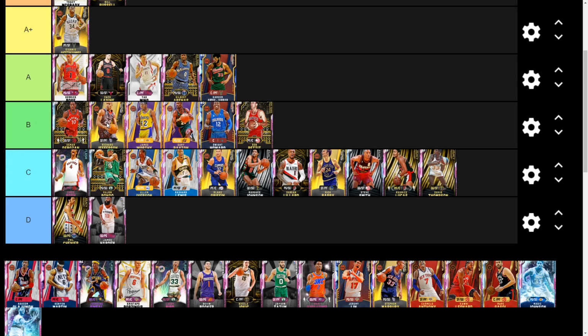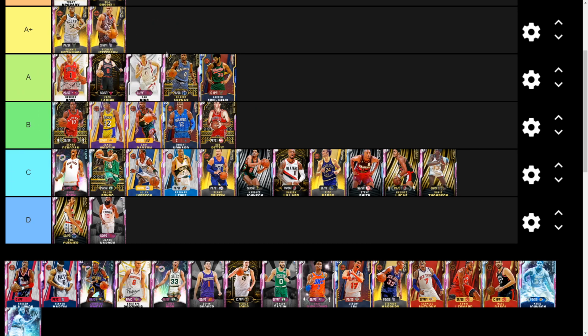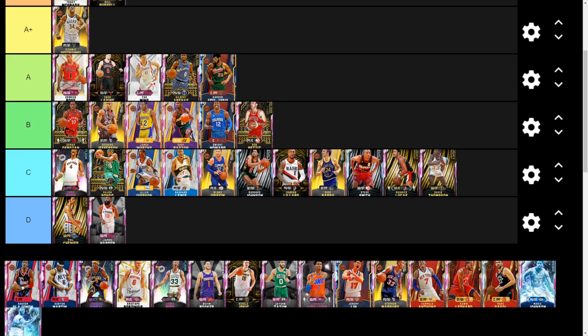I feel like if DeMar had Hall of Fame quick first step, boom, move him up to A tier, maybe even A+. If Rashard Jefferson had a fast release, move him up to A tier, maybe even A+, but they're hindered by some of their abilities, so they're going to have to move down here.